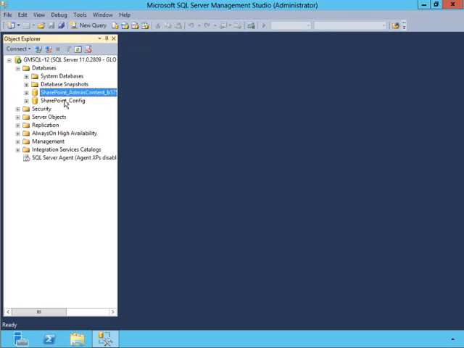There are the two databases, and if you remember, when we did our SQL install, we did look in here at our Management Studio, and these databases were not there. But here they are. We created these both during the installation of SharePoint. This is Central Admin, and this is the database for the SharePoint configuration. From time to time, we'll come back here and take a look at our SQL Server Management Studio so that we can see other databases as we create them, because we are going to create a few more before this course is done. But now let's get over to our SharePoint server and take a look at Central Administration.